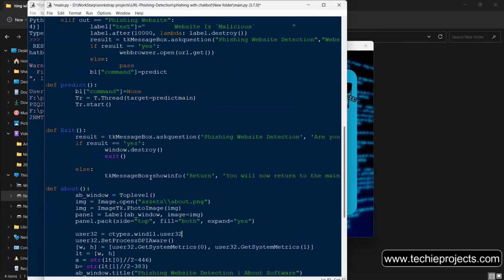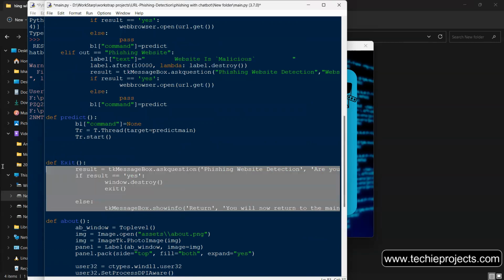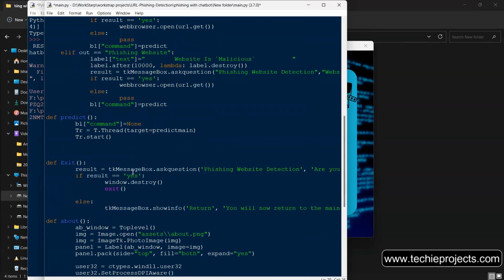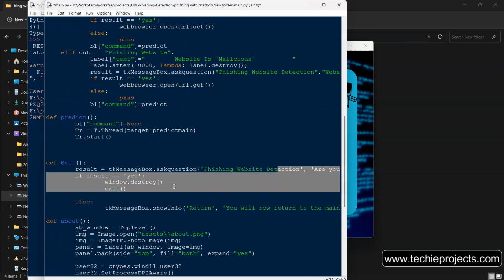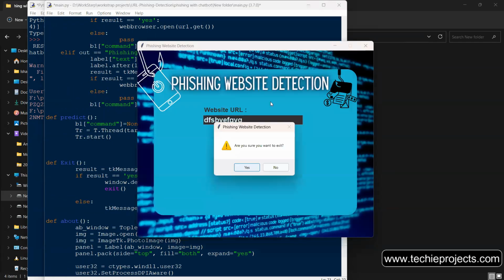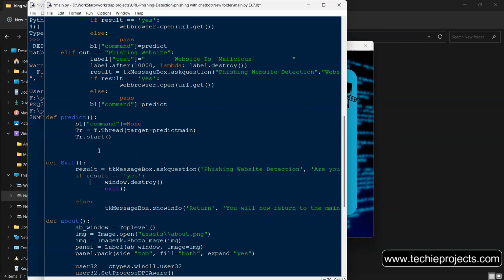Then we have the exit function. It basically asks the user if they are sure they want to exit or not. If I press yes, I will exit the system. Otherwise, if I press no, it will say you will return to the main screen.